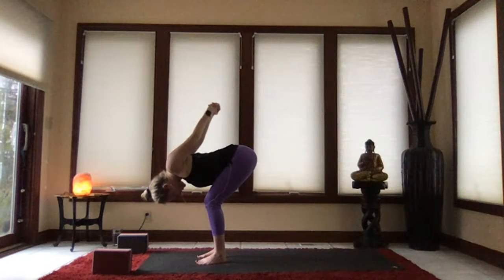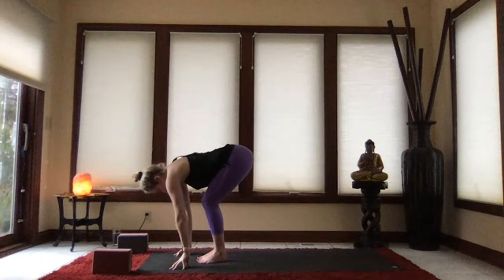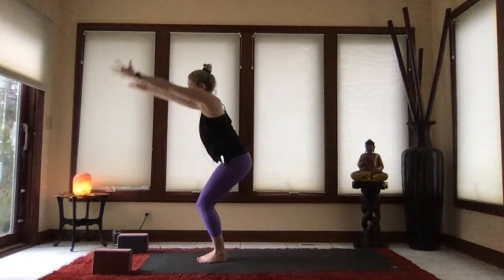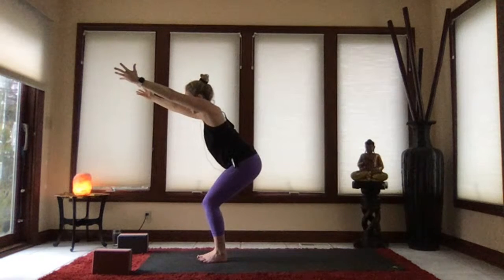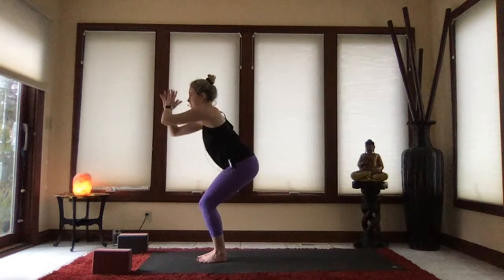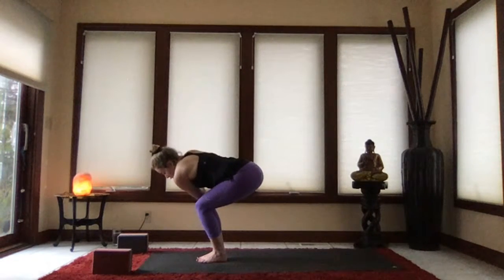All right, release your hands down, toe heel your feet together, and take chair pose, Utkatasana. Chair pose, sit back. Have your block nearby, near your right foot, if you're planning on using it, or a water bottle, whatever you have for support. Hands to heart center. Take your prayer twist to the right, left tricep to right thigh.